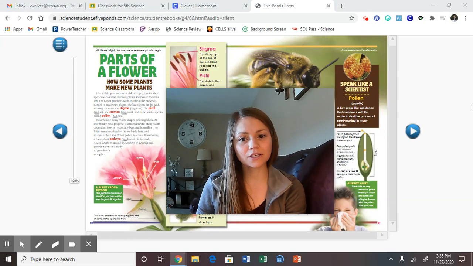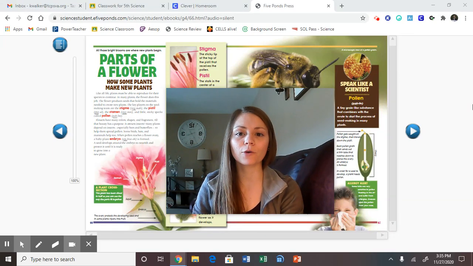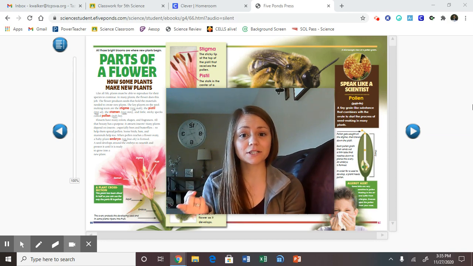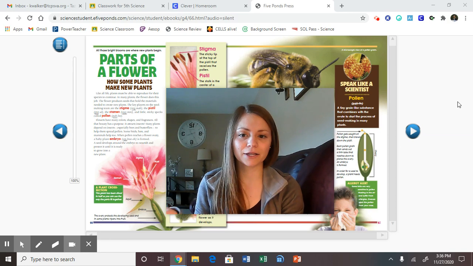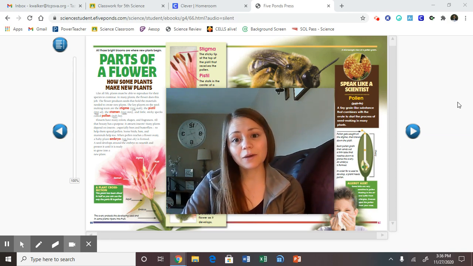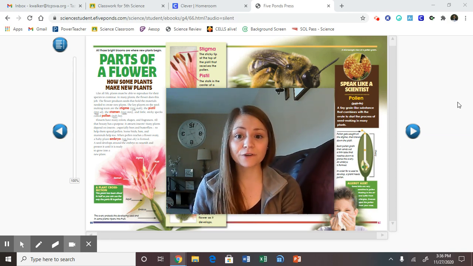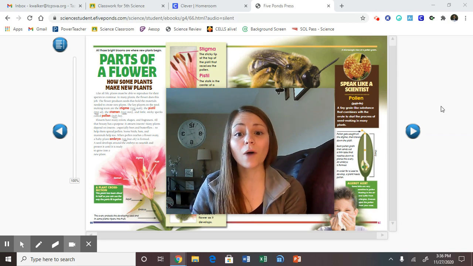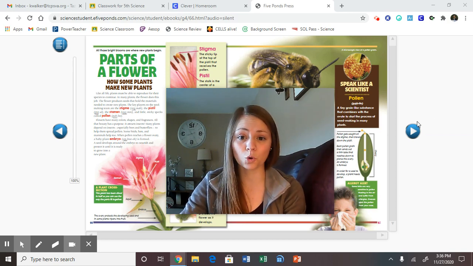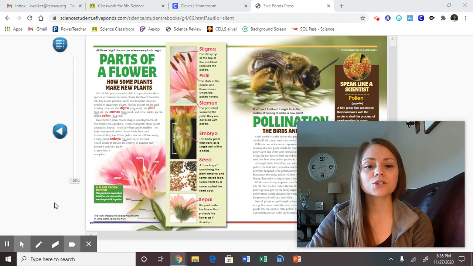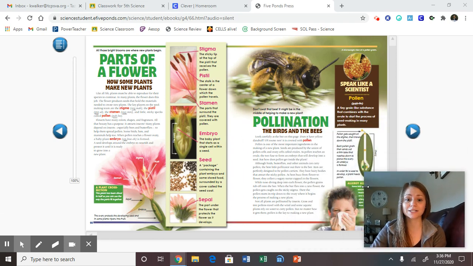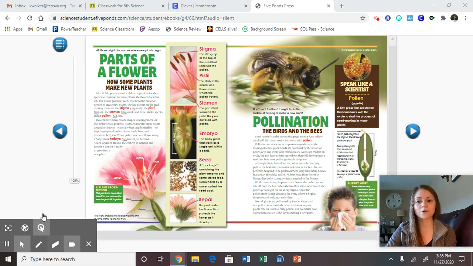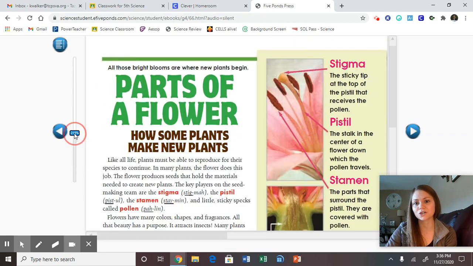Guys, so we're still in the chapter about plants, and so far we've talked about why plants are essential, some basic parts of a plant, and how plants make their own food. And today we're going to talk about some different parts of plants and why pollen is important to plants, okay? So today we're on pages 66 and 67 in our green science book. And we're just going to jump right in, and then we're going to complete a Google form after this.